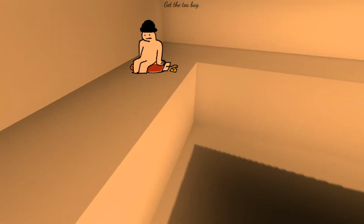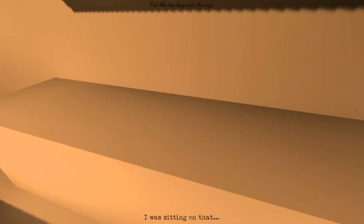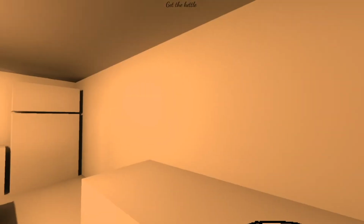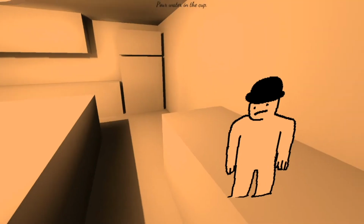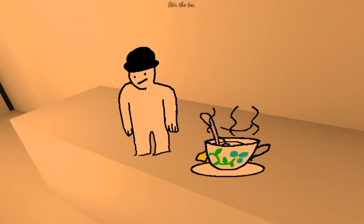Alright. Oh, and this is also tea bag. Tea bag into Cup's cup over here. Okay. And now we're just gonna get the kettle. Oh, thank you very much, sir, for warming that up for me. Very nice of you. I'm gonna pour water into a cup here. We're gonna just stir up cup.